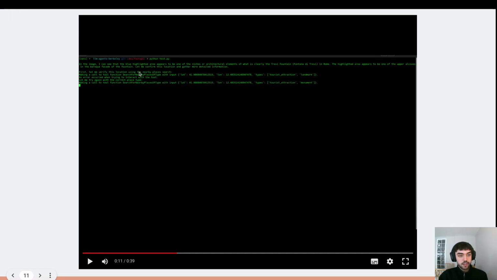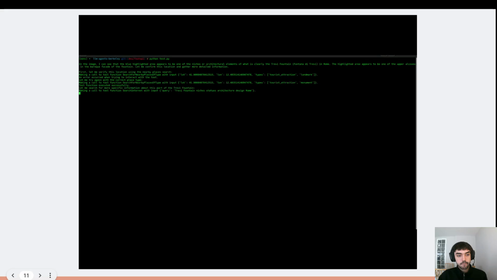And we can see that it's tried to query the search for nearby places with actually the incorrect place type. But due to our system, the model was able to kind of recorrect that and correctly query with the new type before continuing. Once that executes successfully, it's going to start to query the internet for some information about the Trevi Fountain. And once that returns, we will be able to see the response from the model.